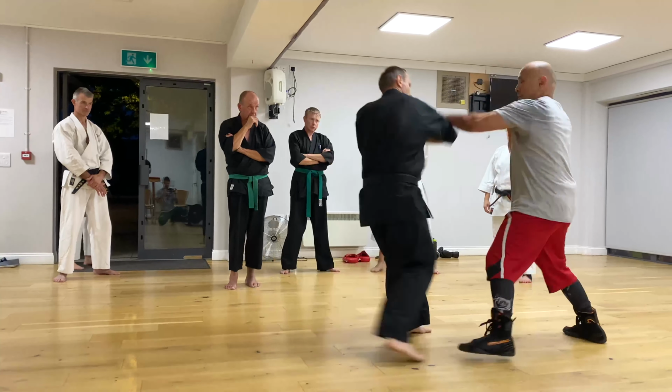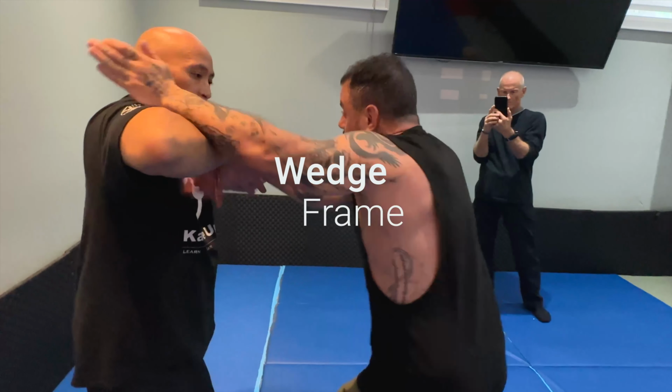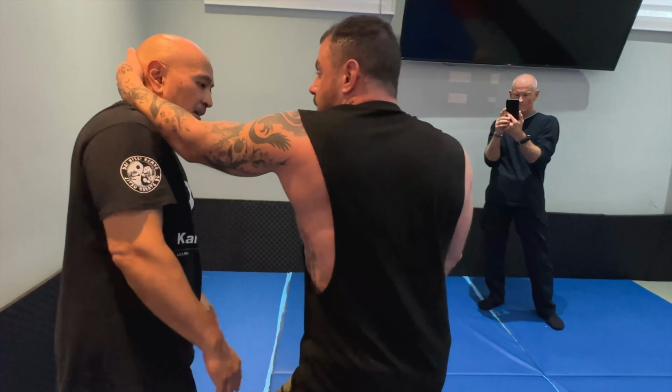Just don't force stuff in here. If I'm at range and you're coming with an elbow, and I frame it right here before putting the elbow. I like that. Very nice. Jammed it right there in the center. And it's the same drill.